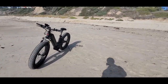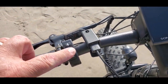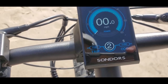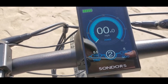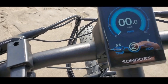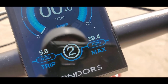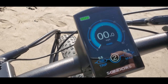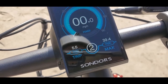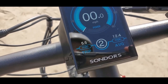Let's take a look at the screen here. Turn it on by pressing the I button, holding it for a few seconds. Display turns on. So far I've done 5.5 miles. Let's see, I press the I button to go through. Look at this, I had this bike up to 39.4 miles per hour. That was going down Avenida Cristo in San Clemente. I've hit 44, 46, something like that before, but just taking it easy on it. My average speed is 12.4 miles per hour.